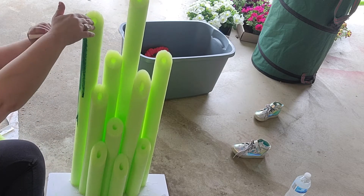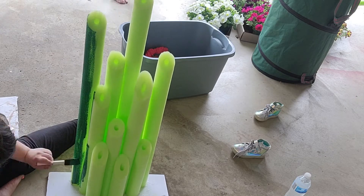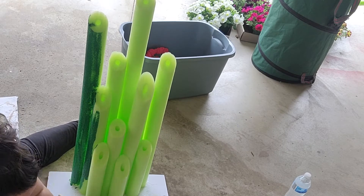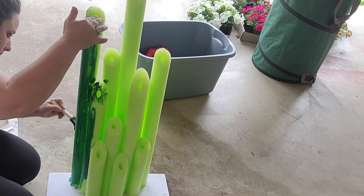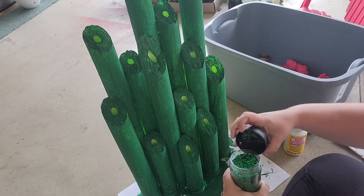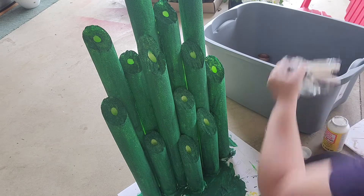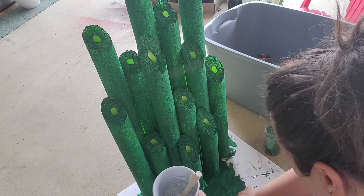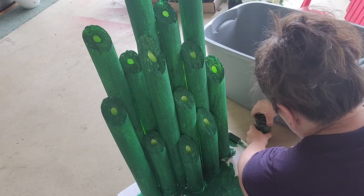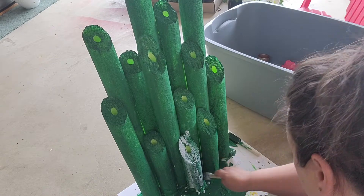After I had all of my pool noodles glued down, I went ahead and used some Christmas green paint from Apple Barrel and just painted the entire thing with a foam brush. I believe I gave it two coats so you didn't really see any of the pool noodle. After it was kind of dry, I took some Mod Podge and green glitter from Hobby Lobby, mixed them in a cup, and painted it on just like regular paint. I really loved how sparkly and glamorous it came out. Then at Hobby Lobby I also picked up an O and a Z at 40 or 50% off, painted them in the same green paint and then painted over them with the glitter mixture as well — and that completed our Emerald City and letters.